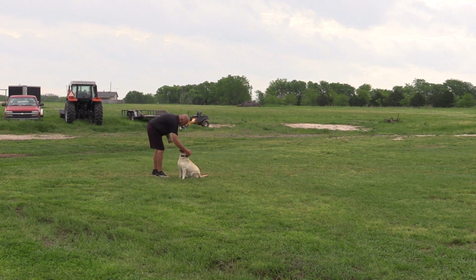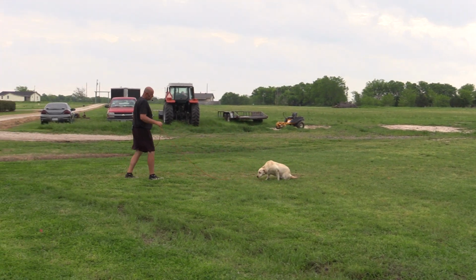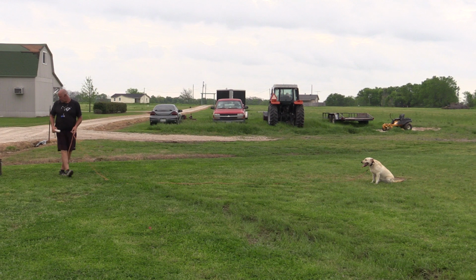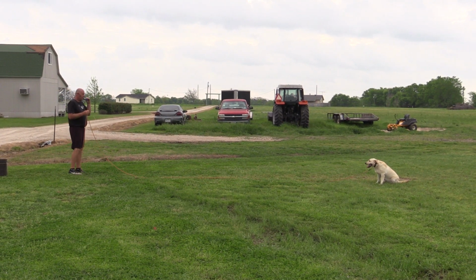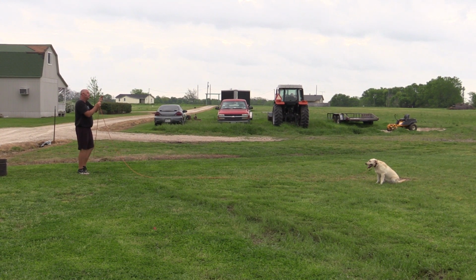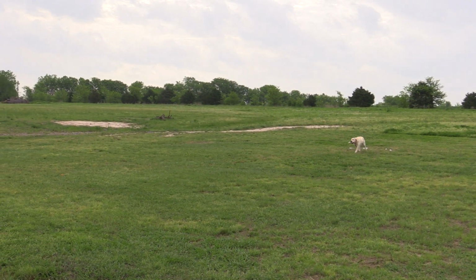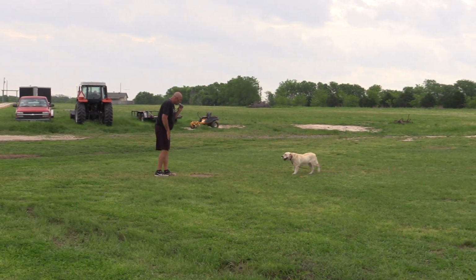Yep. Sit. I'm going to try to get a silent cast right here. I can already tell you, I probably ain't going to get it. See how she's already creeping toward me? Sit. Atta girl. Little praiser. Okay. That's a good girl. Here. I was doubting I was going to get that because she's already coming toward me.